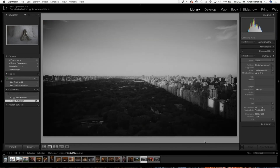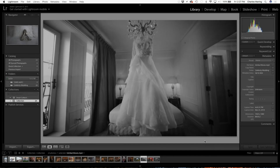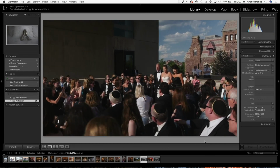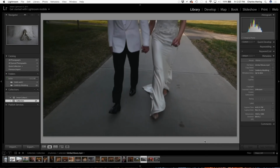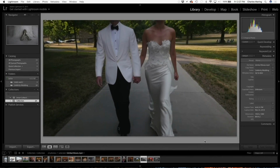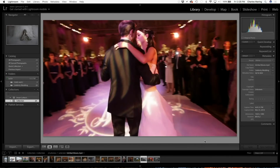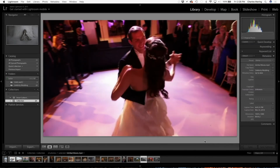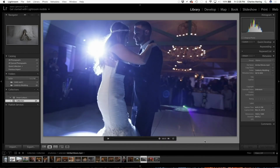This of course is a time lapse, Plaza Hotel New York. But look how I'm capturing the dress, just kind of walking towards it in slow motion. Walking down the aisle, I love that we feel the motion of things. And from details to, you know, real moments of the couple, having a gimbal just gives this beautiful footage to wedding stories that just cannot be overstated. You feel like you're in their first dance when we have shots on a gimbal.